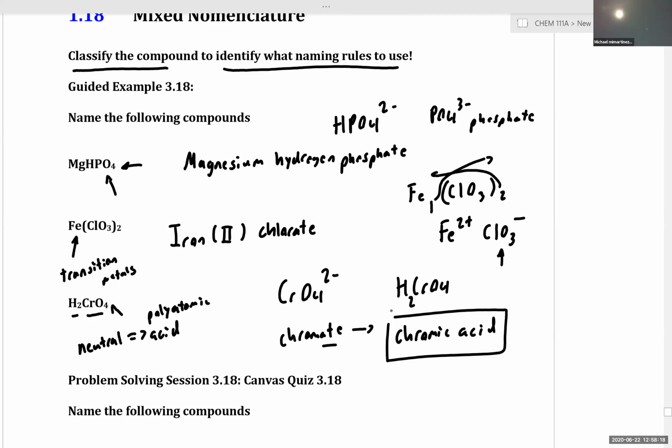Any questions? Hi, I had a question about the iron one. So do we have to know if it's supposed to be ferric or ferrous, or can we just write iron? No. You are not responsible for the old naming conventions for transition metals. This IUPAC method is more than okay. So you don't have to distinguish between ferric and ferrous. You don't have to worry about that.